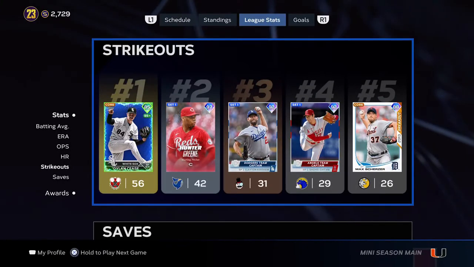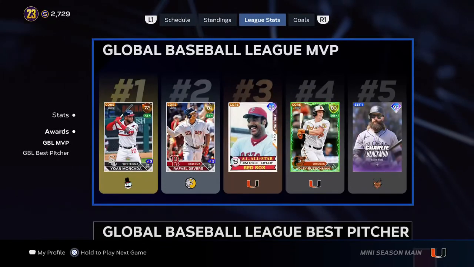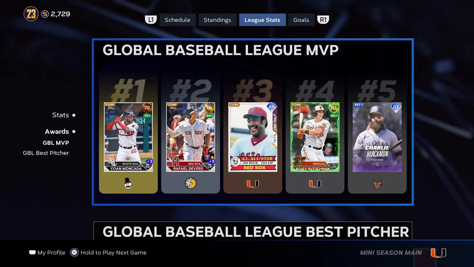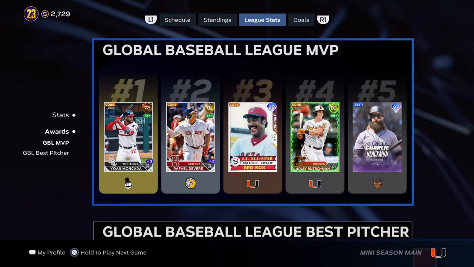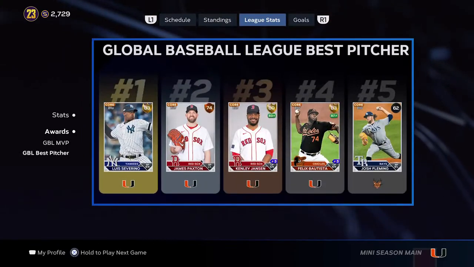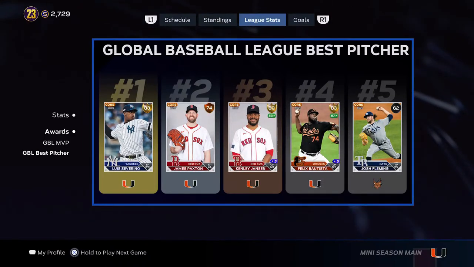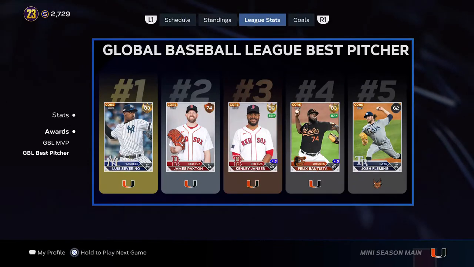Strikeouts. We don't have any pitchers in the top 5 in strikeouts. Kenley Jansen has 1 save. That's tied for second with many others in the Global Baseball League. And the MVP voting in the GBL has Jim Rice in third, Adley Rutschman in fourth. Pitcher of the year, that would be your Cy Young: Luis Severino, James Paxton, Kenley Jansen, and Felix Bautista, 4 of the top 5 pitchers.